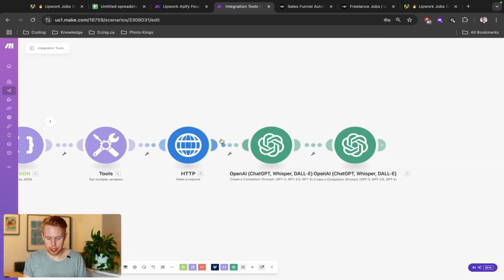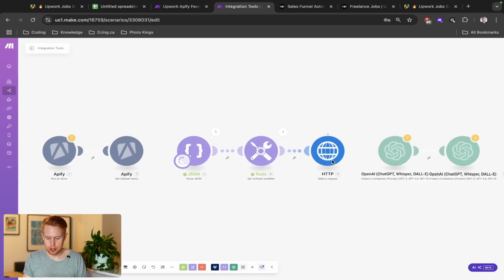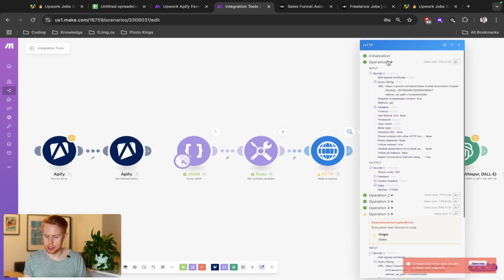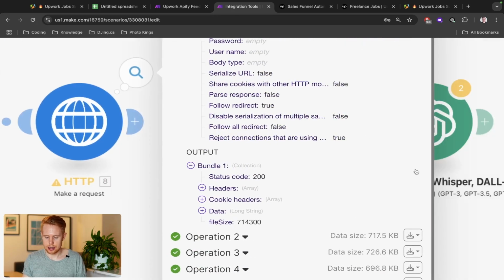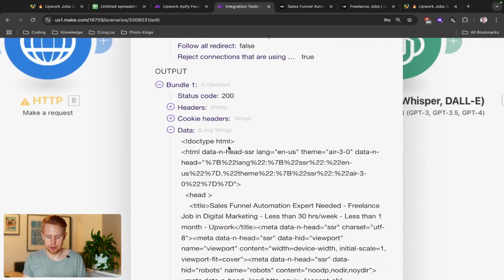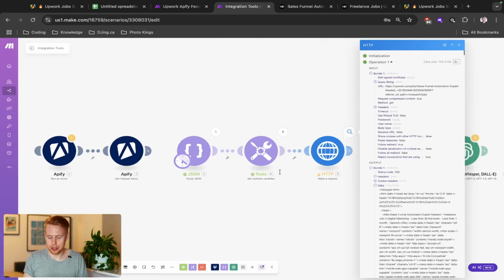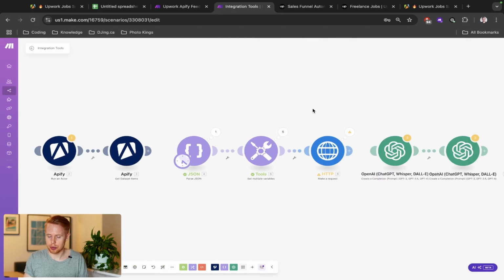We'll click OK. If we unlink this and just run it one time, we're going to scrape this data. Okay, sweet. I'll just stop this for now because we got quite a few results. But in the output here, we can see the data. And it's a lot of HTML, CSS, all of that kind of stuff, which is obviously not what we want, right? So we need to strip that HTML out of there.